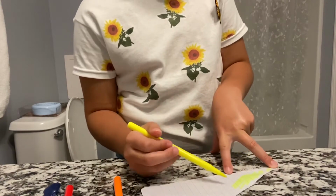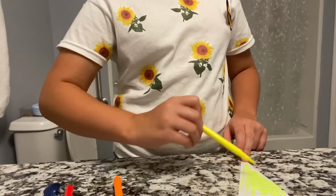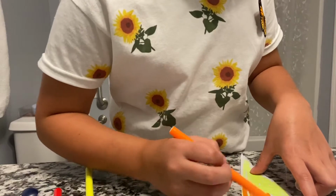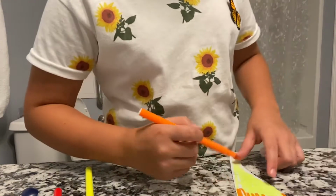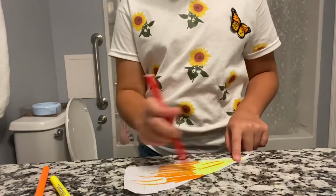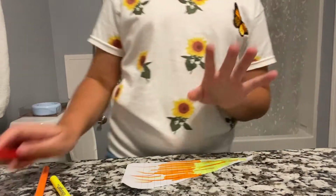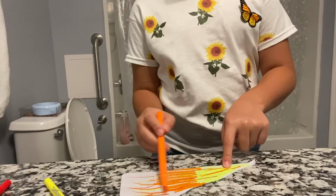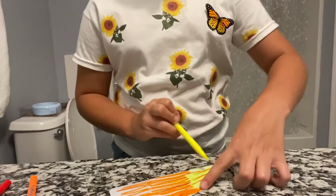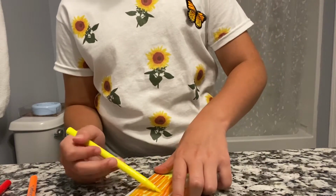We're gonna go yellow. There we go. Yellow. Okay, now we have to do orange. Put some orange on the yellow. We're only gonna do it itty bitty. A little bit of red. We're gonna do it that much, because we don't want it to be red because that just looks weird. We want it to be orange. Mostly orange, but I can't really get that chicken noodle soup look. So we're gonna hope that we can get it, because that would be good.